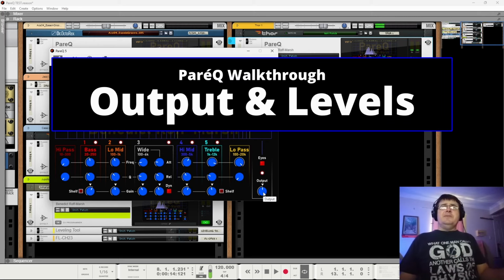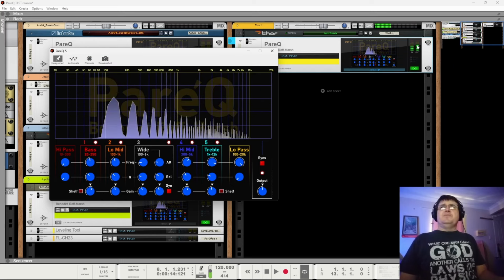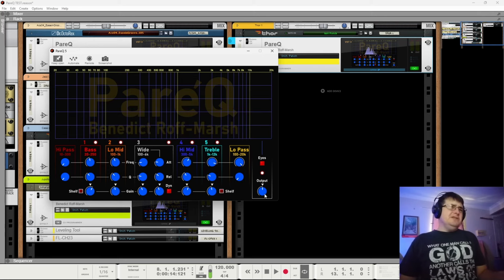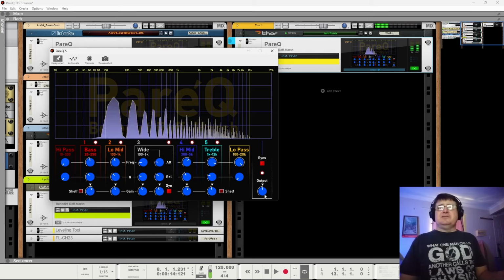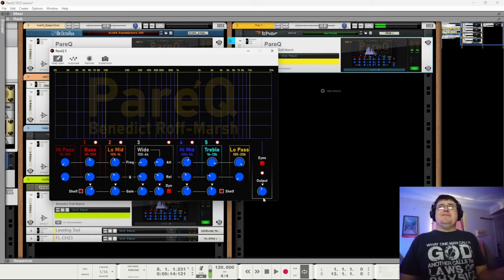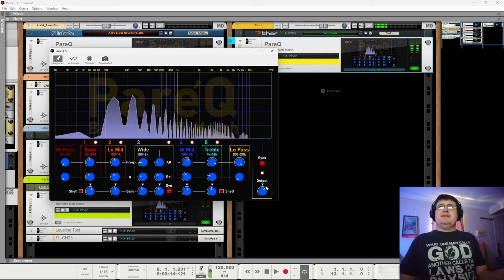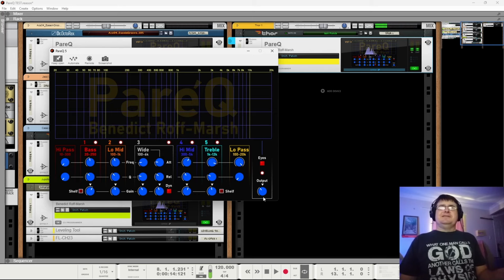Again, we've got this output. No attempt to put any metering on here because it's not accurate enough. Your DAW probably has some kind of metering, assuming you even need to level match. As a general rule when I'm mixing, I don't level match. If this has gained a few dB, I'm happy enough to, because I've been around long enough to realize the difference between a level gain and a tone adjustment. And besides, it just never really matches up. So you can use your DAW meters to decide what works.